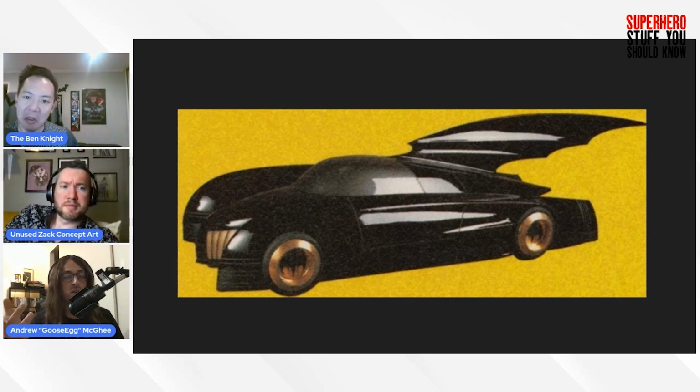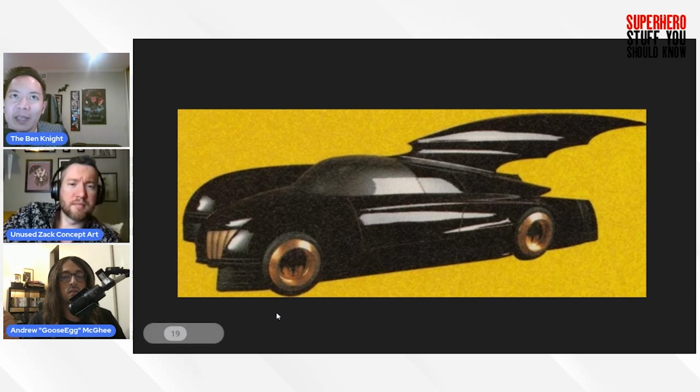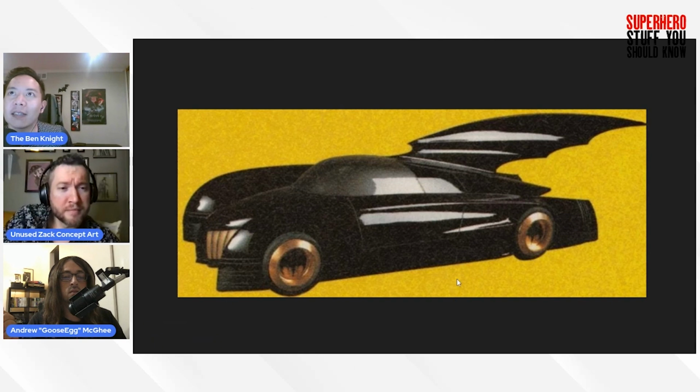Very different. There's a story. I don't know. I don't have any information in terms of how it went from this to the one that we got in the movie with the rib cage and the lights and all that type of stuff. It's weird because there's not really that much in common other than this big wing in the middle. The front is a lot shorter and stubbier. There's no rib cage except for maybe this teeth looking stuff in there. And then this dome thing isn't really in there.